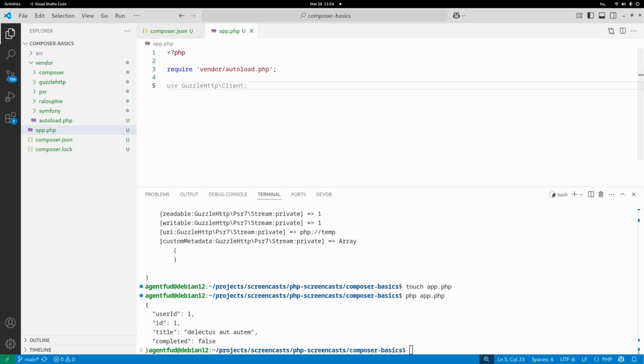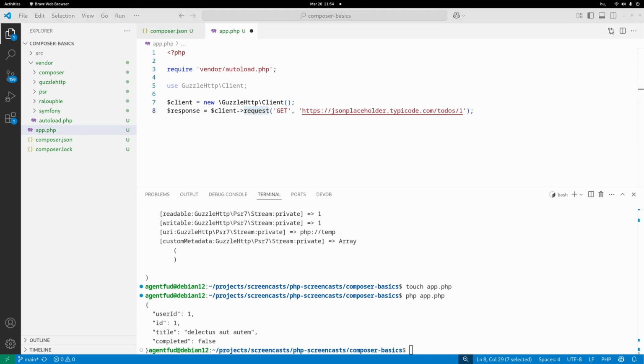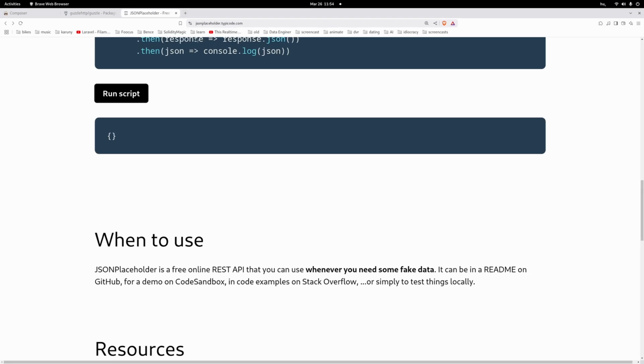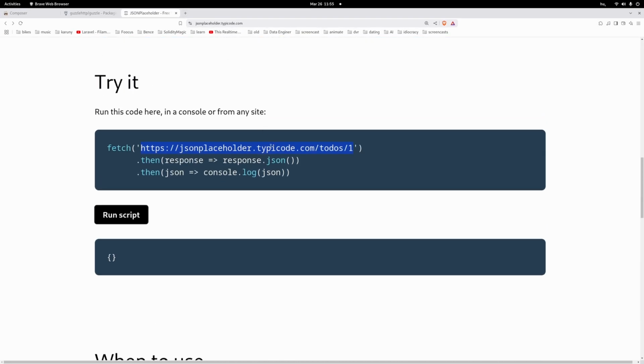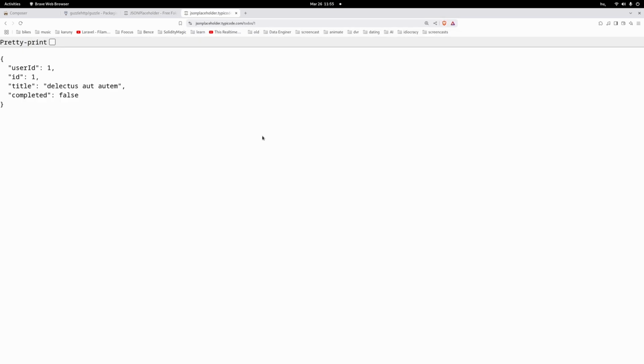I'm using the Guzzle HTTP client and create a new client, and I'm sending a GET request to this JSON placeholder server, which basically gets me one single to-do.